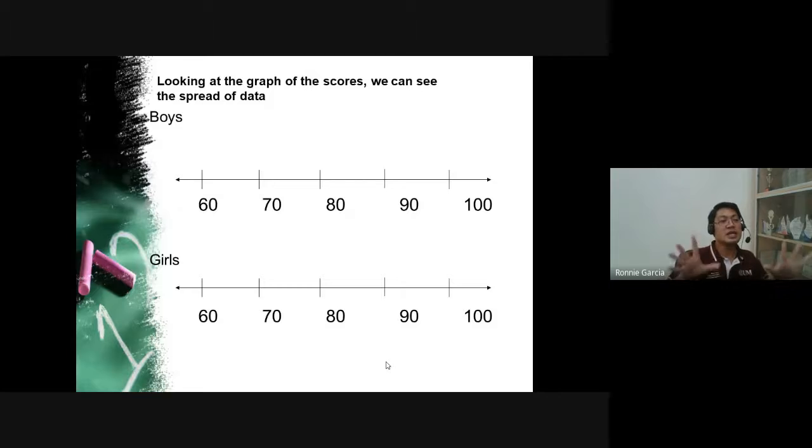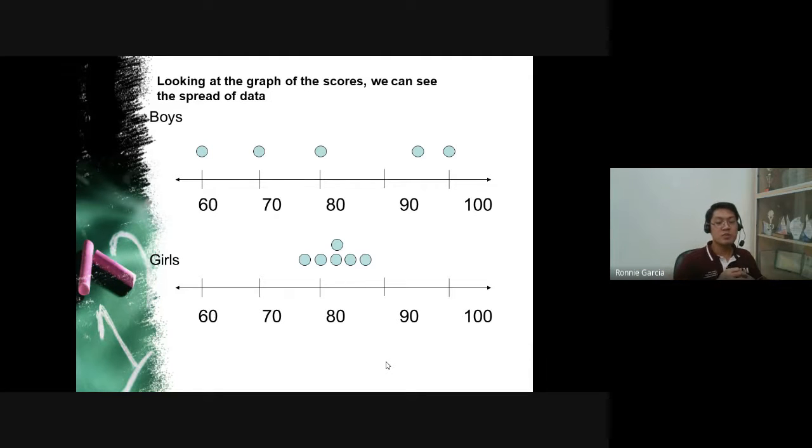Because variability, from the word vary, di ba? Sa variability, we are looking at the spread. Ang pagkalahi-lahi sa ilahang scores or sa data. So looking at the graph of the score, ito yung estudyante sa lalaki nga nakakuha 60, ug ang usa nakakuha 100. So kung tanawon nimo, ang ilahang graphing sa ilang score is katag kaayo, spread out. So dako ang ilahang variability.